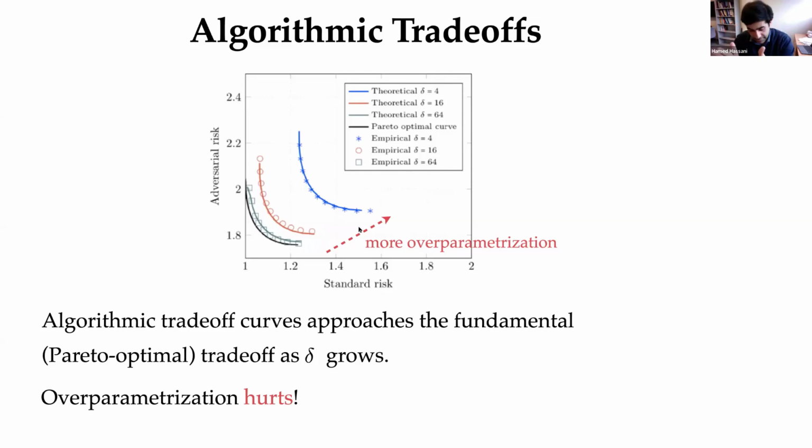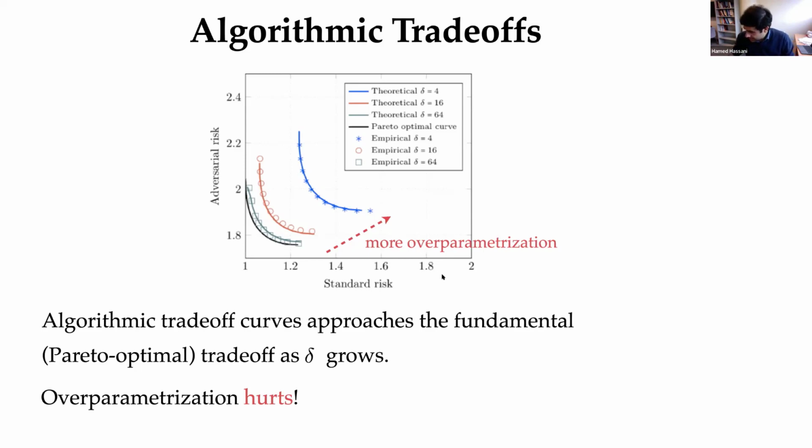Because in the non-robust setting, when we have no adversarial examples, it's known that over-parameterized models are useful. People have been talking about this double descent phenomenon, and they have been proving its benefits in various aspects. For example, people have shown that more over-parameterization would give you a better optimization landscape. It gives you easier optimization algorithms. It also gives you better solutions in terms of the standard error and so on. However, what we are seeing here is that these interesting properties do not really hold in the adversarial setting. Somehow more over-parameterization is essentially hurting our robustness, as we see.